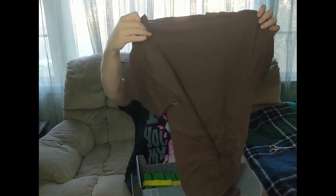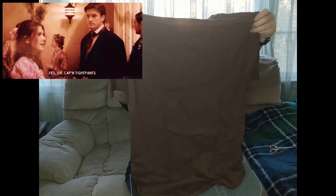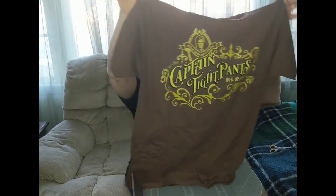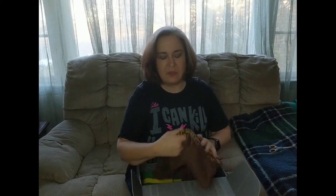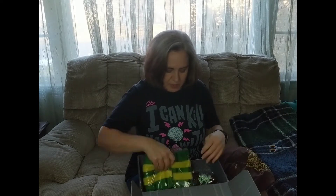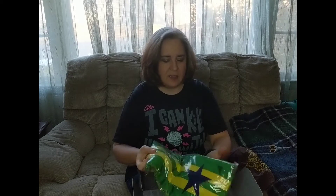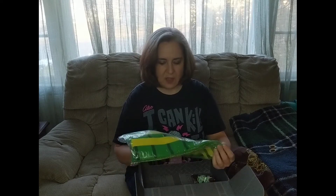The t-shirt's kind of cool — it says 'Yes sir, Captain Tight Pants.' I think I've said many times you can't go wrong typically with a wearable. But with that said, it looks like we also got a scarf, and honestly I have a lot of scarves so I'm not overly enthused by this scarf.